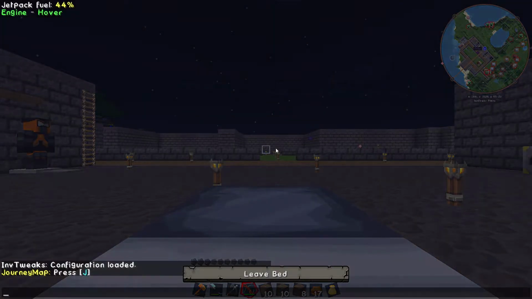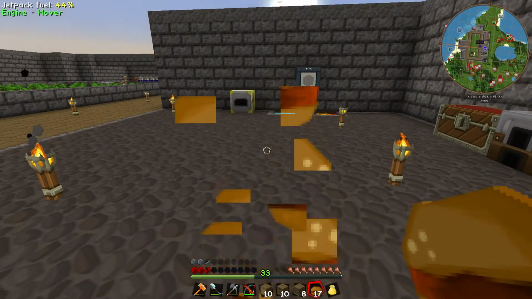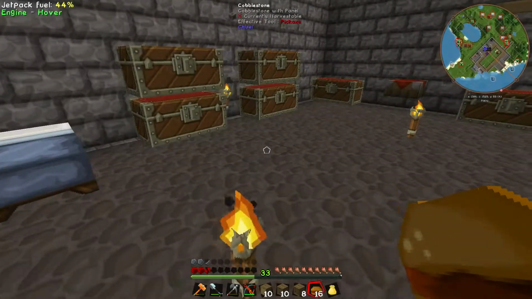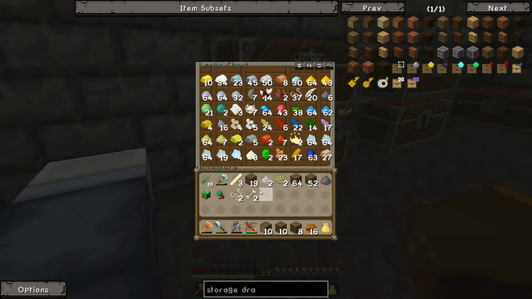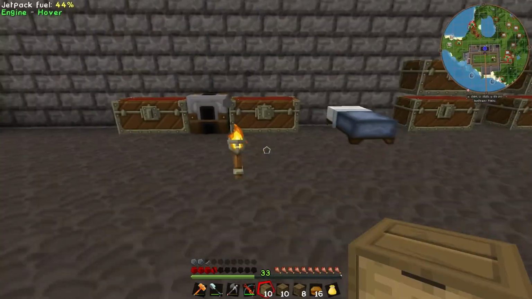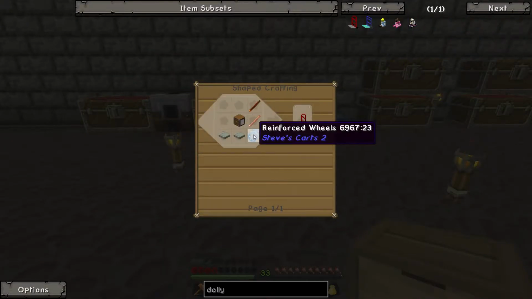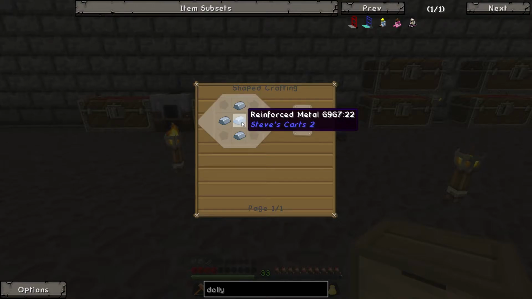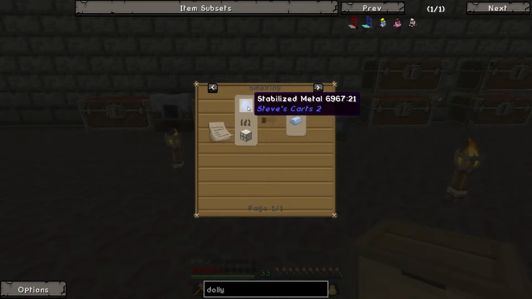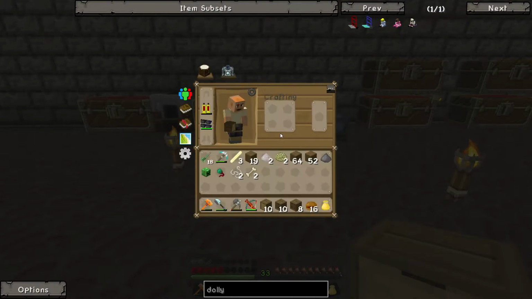Yeah, so at least I've learnt a lesson that apparently I cannot kill endermen with my crossbow. I have no idea why. They're just apparently too fast for that. But hey ho. Where were we? So I was putting down some storage drawers, wasn't I? Yes. Can I make a dolly? I think I wanted to make one at some point, but what did I need? Yeah, we need reinforced wheels, so we need reinforced metal, which is, oh my god. So to make a dolly, we need all sorts of crazy things. Can we make a diamond dolly? No, we cannot.